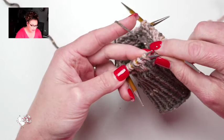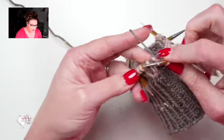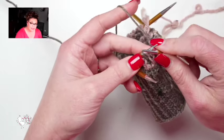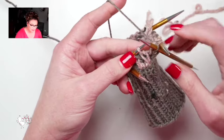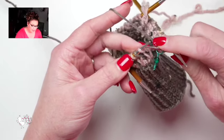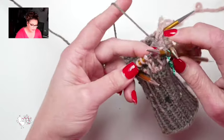So I knit 1, slip 1, knit 1, slip 1, knit 1, slip 1. And then I'm going to knit 1. Now it's at this point I'm going to place a marker. So I'm going to grab a marker and place it directly onto my needle. And then I knit 1 stitch. That 1 stitch is now going to be the base of my thumb gusset. And then I place a second marker.